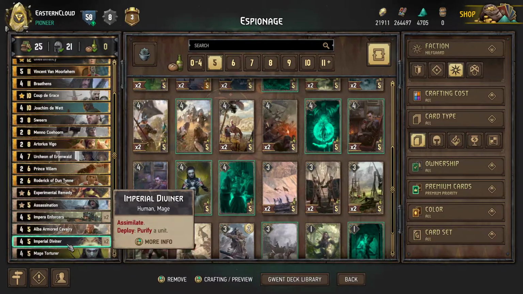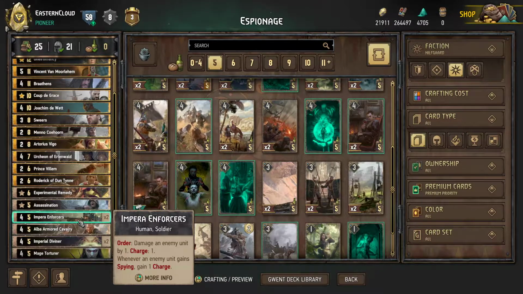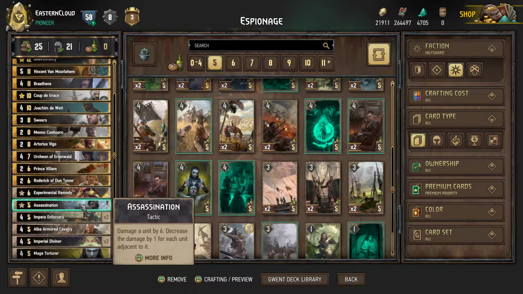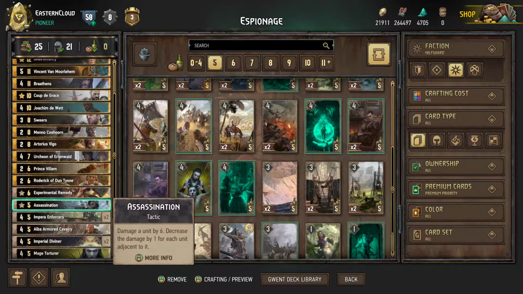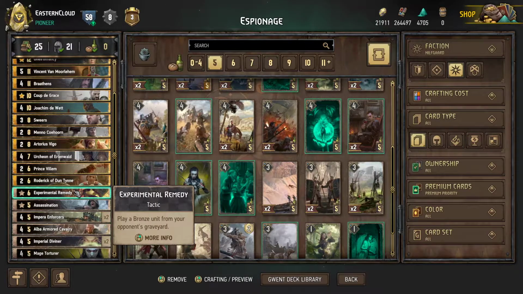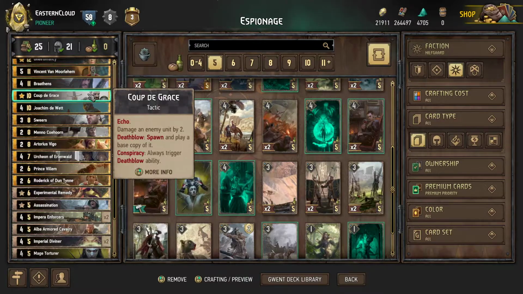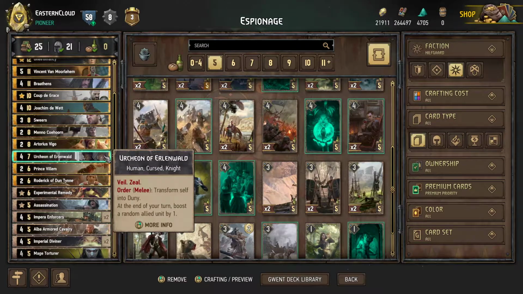2 more assimilates here. A quick lock, just need a lock. We're going to be throwing a lot of spies at our opponents, so the Imperial Enforcers are pretty good. 1 assassination, just to remove maybe a good starting card, all the way up to 6. Experimental Remedy to bring back some of the spying units we're going to be throwing into the deck. Roderick for thinning and disloyal tag, synergizes with Coup de Grace. Prince Willem for thinning, disloyal tag for Coup de Grace.